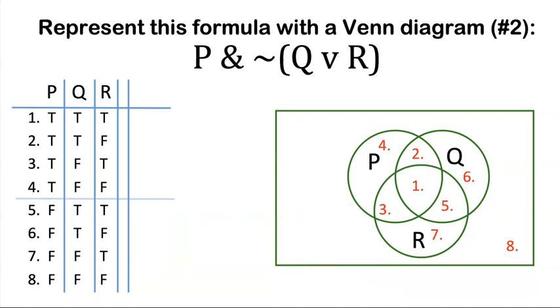So maybe you're starting to believe me that everything in Boolean logic really can be represented in Venn diagrams. So the next thing we need to do, once we figured out the correspondence, we need to compute this truth function. And when I computed it, I only got a true on row four. This was the sole T value that I came across. So what that means is we have to shade the P area but not any of the others. So it looks like this. That's the final picture you should have gotten. That was answer D on the multiple choice. So if you figured that out, that's really awesome. You're doing novel stuff now from the logic that you learned in the class. You're problem solving and not just listening to us tell you how to use it.